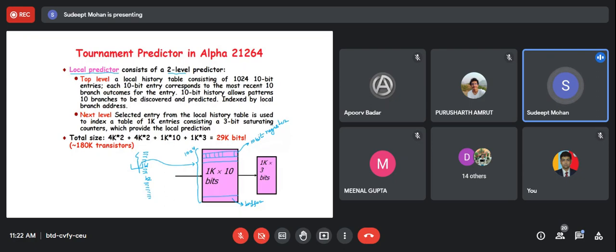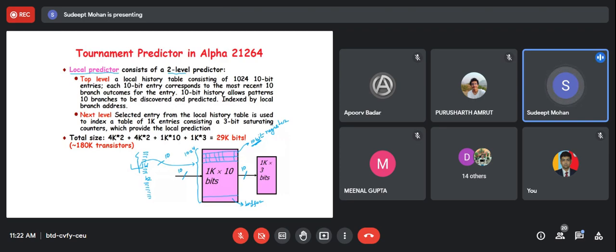Because total number of entries in the first stage are 1024. So take 10 bits and index. Now, here you will read a register. The total number of bits that you read in a register are 10, right? So the output that you will get here is a 10-bit value. And of course, the address to the register is also a 10-bit address, right?